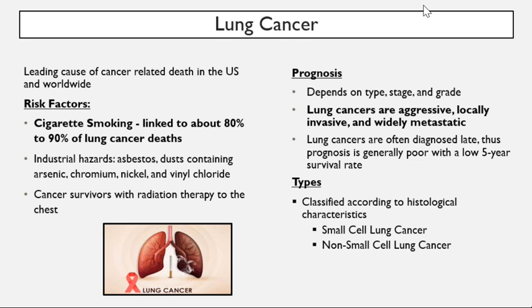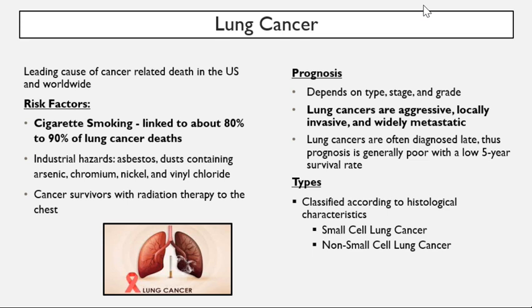So, lung cancers. A lot of what we talked about before with cancers is going to be applicable to lung cancers, right? So it's not going to be too shocking. The major risk factor is cigarette smoking. Obviously, most people have probably heard about this, and it's linked to about 80 to 90% of lung cancers. The weird thing, and what I want to emphasize here, is that 80 to 90% are associated with smoking. That means 10 to 20% are non-smokers, right?